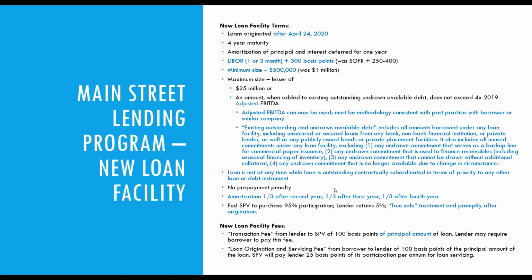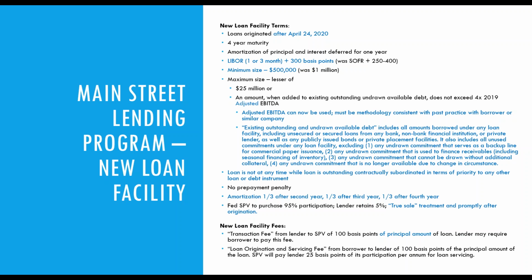So here, for those of you familiar with the new loan facility, this is for an entity that wants to borrow from a bank where they don't have existing credit outstanding with that bank, and there are some significant changes here. This is for loans that originate after April 24th. That's a change in the sense that whenever the program starts, that's probably going to be the date. It's gone from being measured against SOFR to being measured against LIBOR. LIBOR is much more of a traditional benchmark for setting interest rates on loans. People have to transfer over to SOFR in the next couple of years, I think by the end of 2021. But in the meantime, I guess the Fed has decided it's easier to implement this if they just use LIBOR.